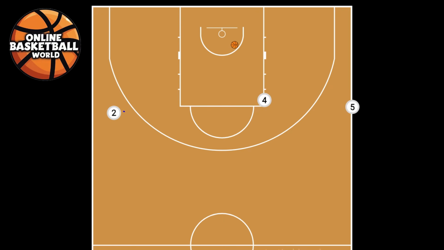But other than that, what we're using this drill for is basically to teach the spots, teach the movement, teach the cutting, that we will eventually discuss in our 5-out offense. So again, you don't need to use this drill, but it's a good introduction to a 5-out offense before we get to that continuous movement offense that we discussed before.